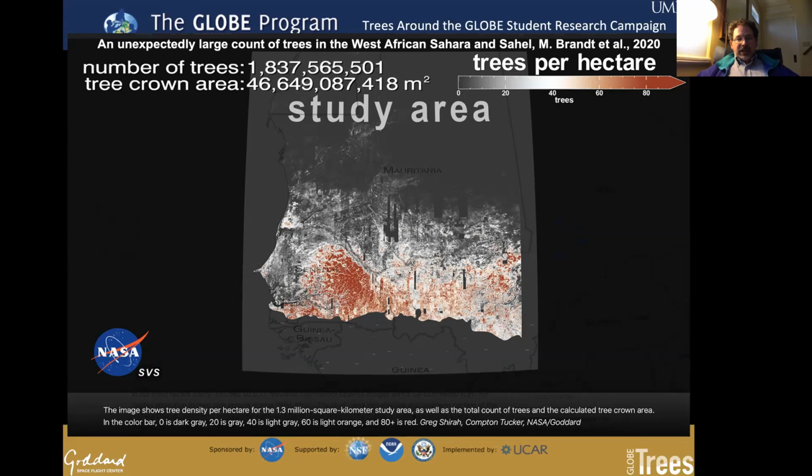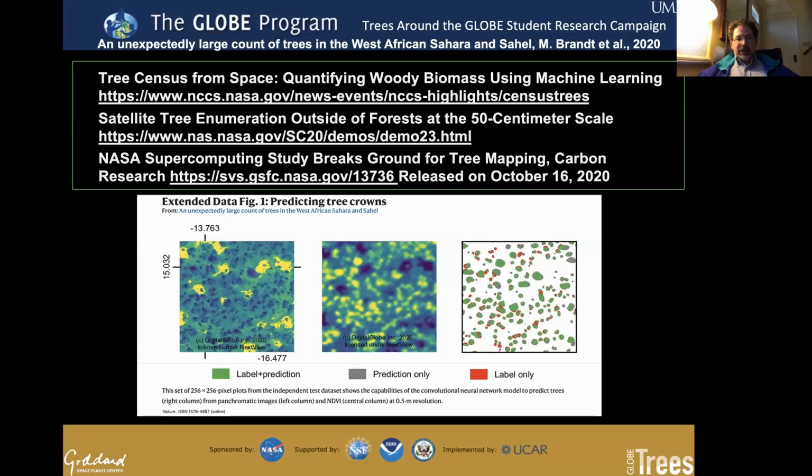So I think the last slide is the SVS animation. Oh, there's some links that give you more detail. There were some press releases put out by NASA, and they give you essentially all those details. And there's an illustration of the test data that they used to assess the algorithm's results, and where they actually checked the work of the algorithm, essentially. So that's pretty cool.